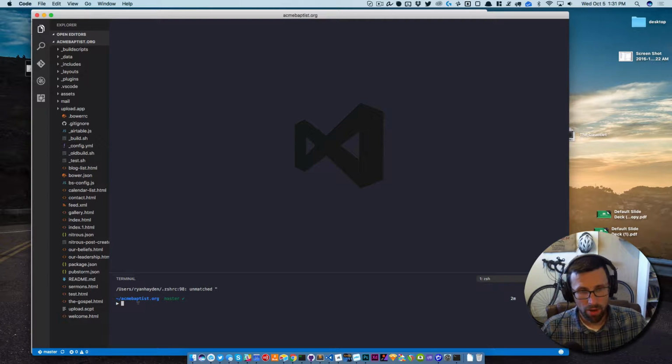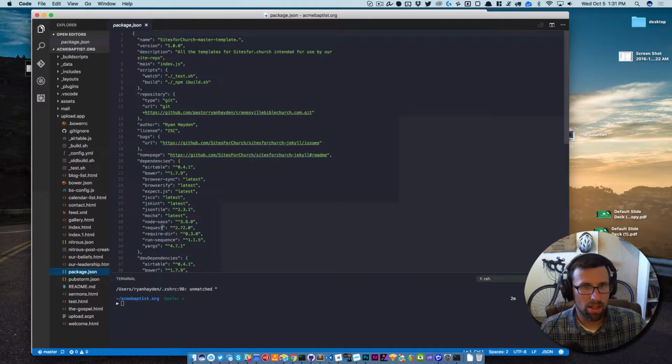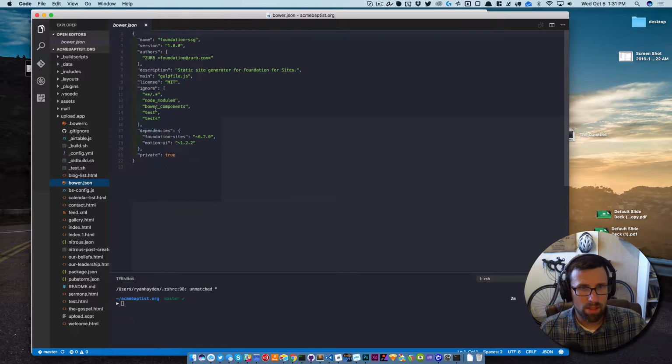Now we need to install the project's dependencies. And what that means is this. When you install a GitHub file, it doesn't have all of the stuff that's needed. It just has the main stuff, the stuff that's changed. And then it stores what stuff it needs that doesn't travel with the file in a file called package.json. So this file right here has all of the other things that need to be downloaded, okay? And then there's another one called bower.json. It's got some different stuff, and it has all of the stuff that needs to be downloaded.